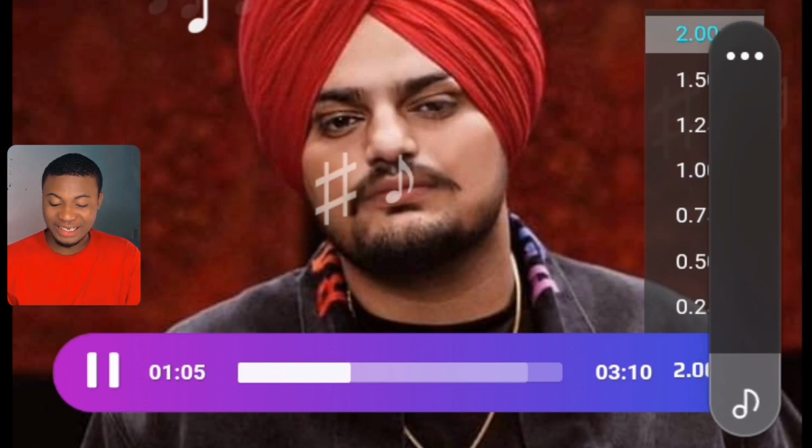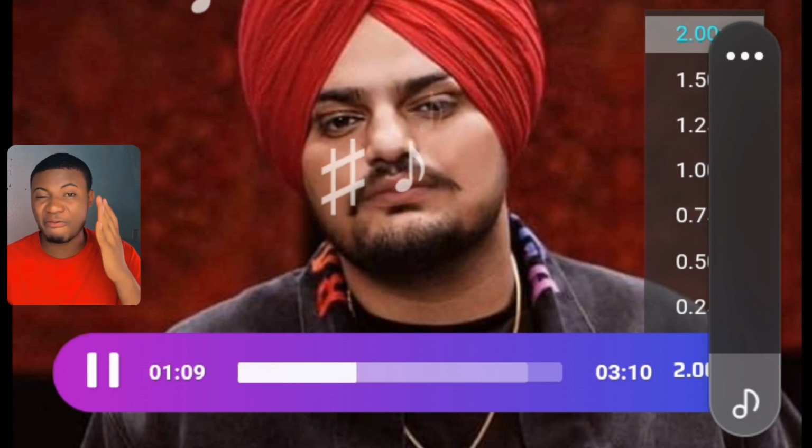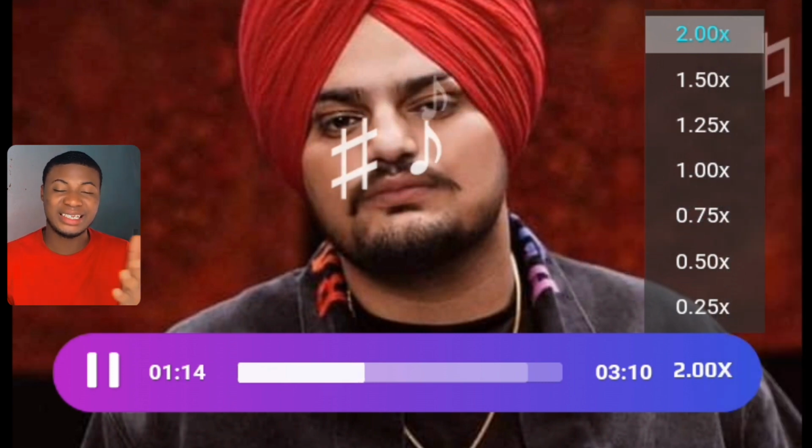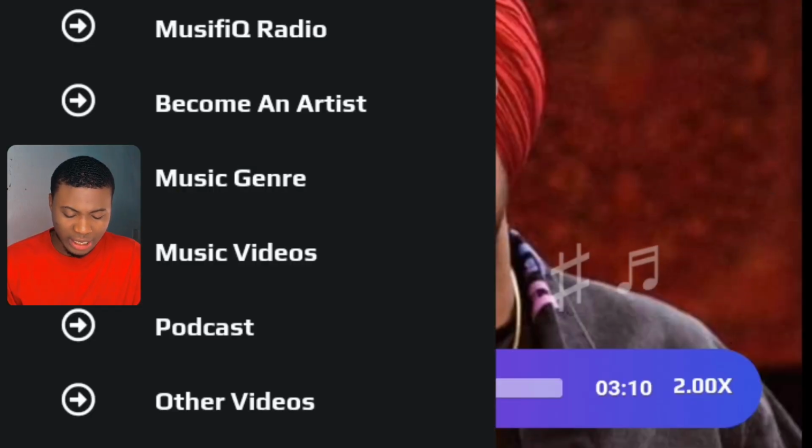So you guys see how this thing sounds as it's playing very fast. It looks like even the beat rhymes with the speed I'm putting it in. So this is it. You can also skip this exact music if you don't enjoy it. You can simply skip it, and they're also going to reward you even when you skip it. So let's skip it and go over to other things.